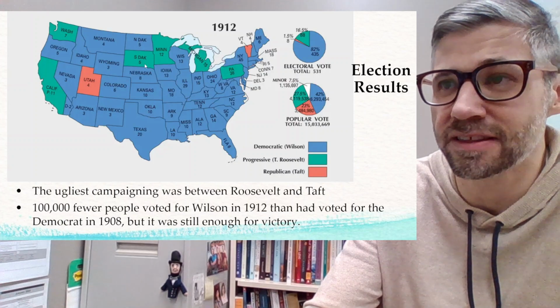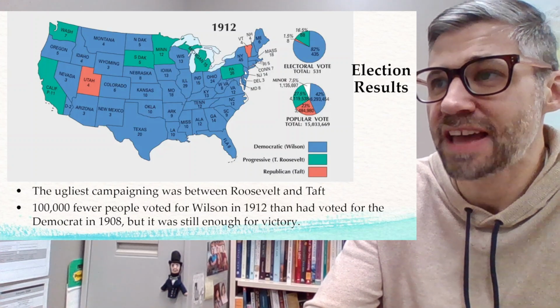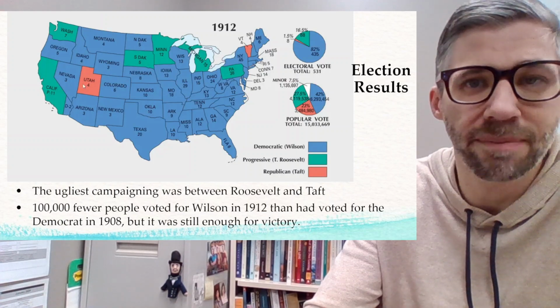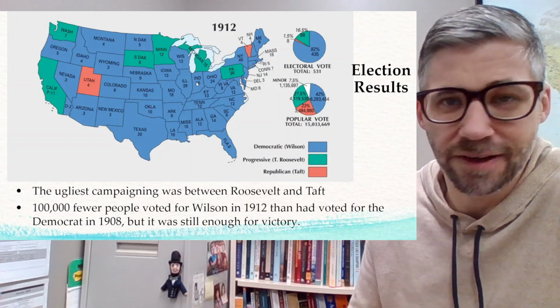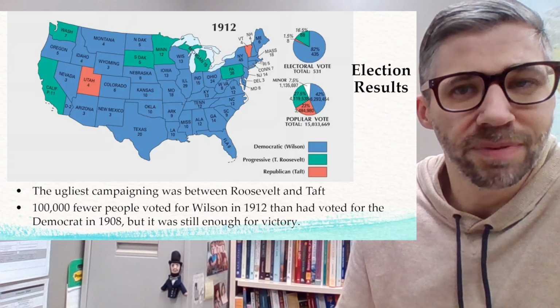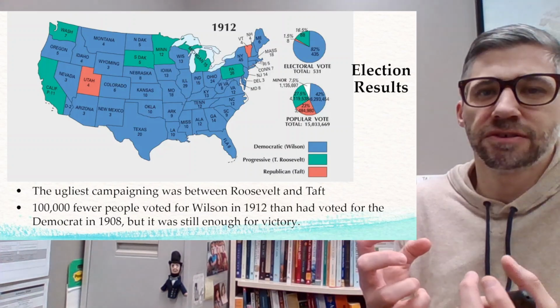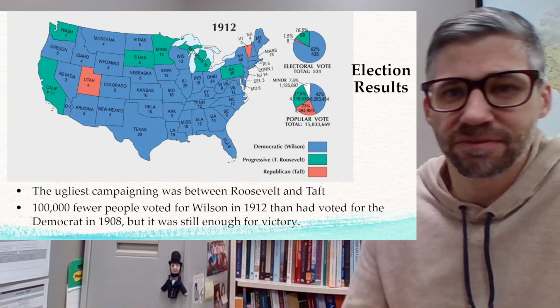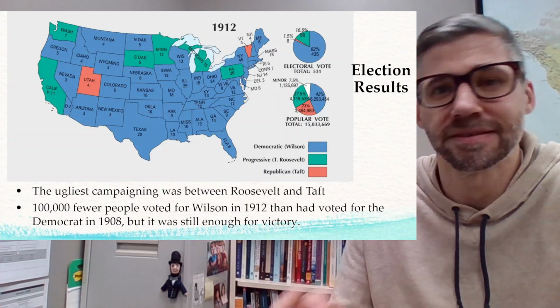So Minnesota and a handful of other states go for Roosevelt. Taft picks up Vermont and Utah. We're happy for you. And meanwhile, Woodrow Wilson cruises to the White House. It's an election that's memorable for the lesson of what happens when you split your party, right? What happens when the party splits between two key nominees and the party can't put itself back together. And parties still hold tightly to this lesson today.